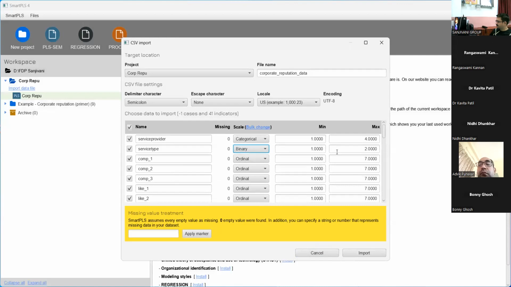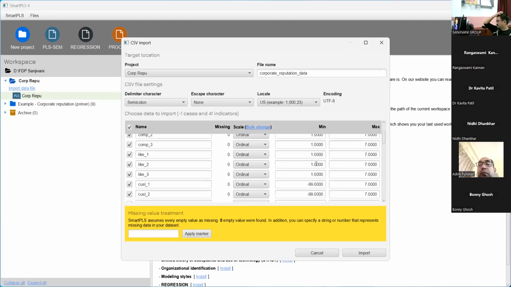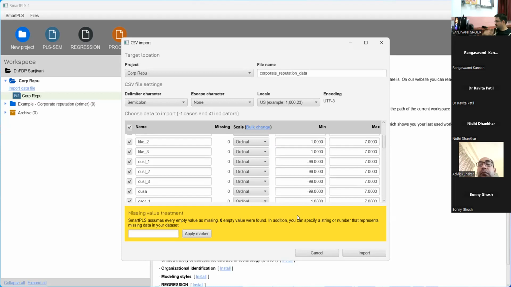Now we have to check, these are all in empirical scale, but we have to convert it into theoretical scale, which is Likert scale of 1 to 7. So let us check it. Minus 99 is coming because that is the minimum. So we have to change it to 1 because it's empirical. No, I had done it earlier as minus 99. So this is also minimum minus 99. You should make it as 1.